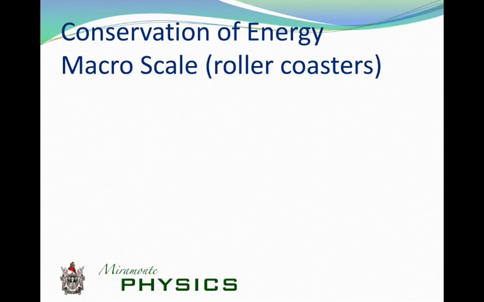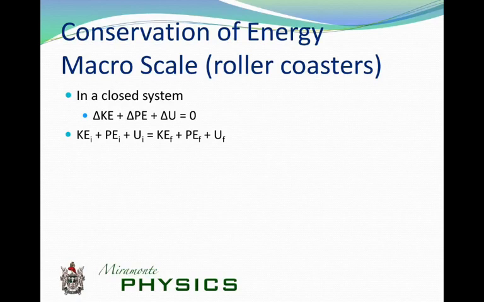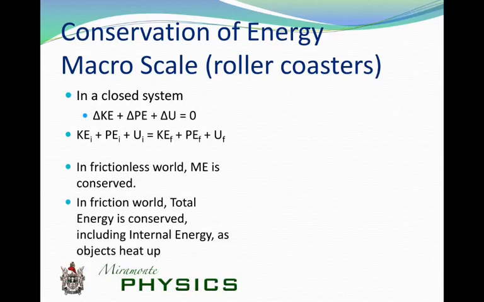So we've talked about conservation of energy. Remember the roller coaster scenario. We say in a closed system, the change in kinetic energy and potential energy and internal energy is going to be equal to 0. Closed system just means you're not adding heat or letting heat escape. So we can rewrite it to say that the initial energy is the same as the final energy. That's conservation of energy.